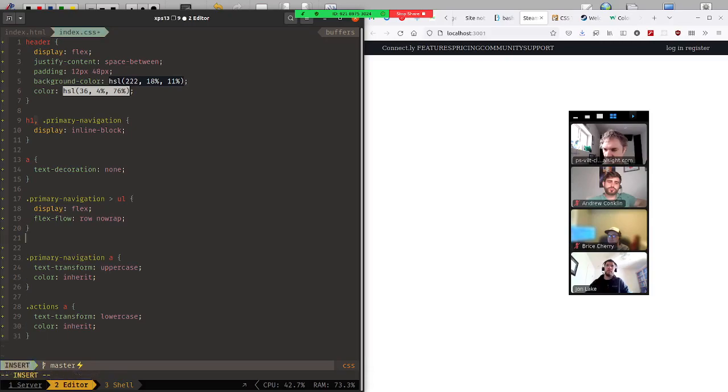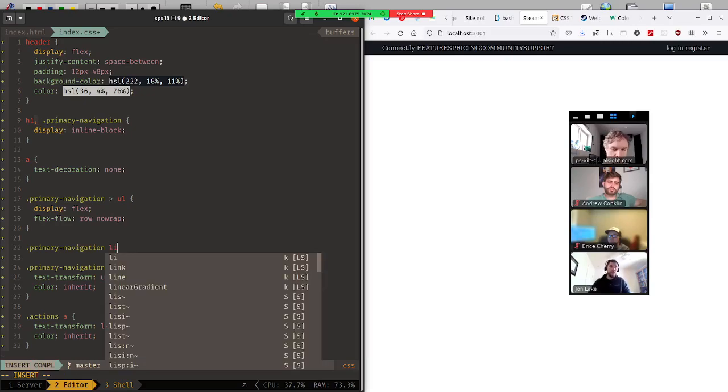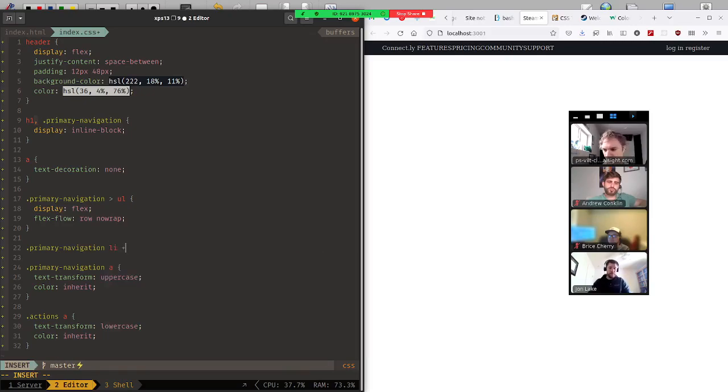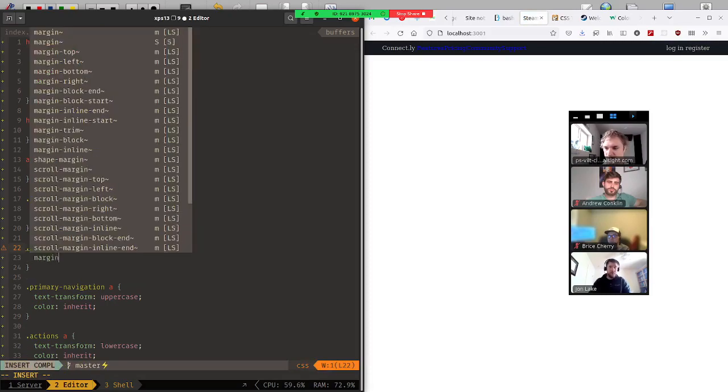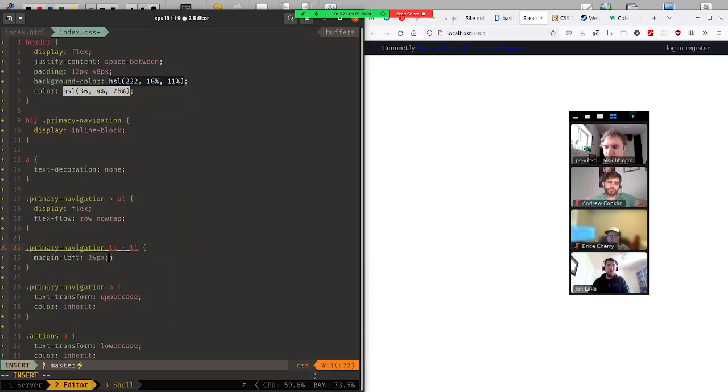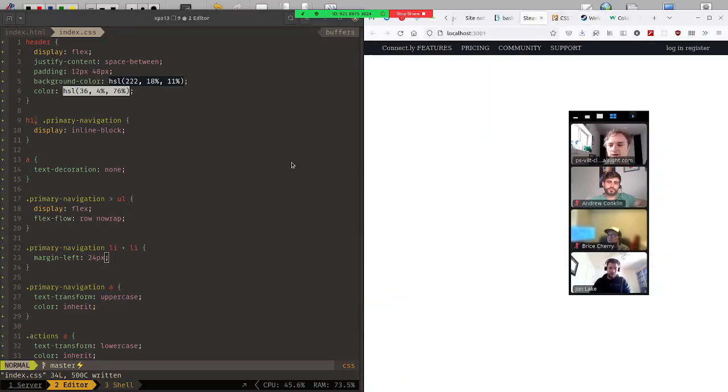So I could say something like a primary navigation LI that follows an LI in primary navigation should have a left margin of maybe something kind of like that. Not bad. Is that what they look like? No, they're closer together than that.